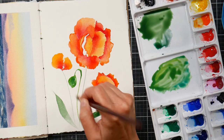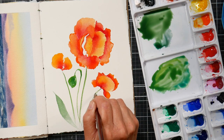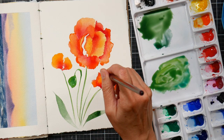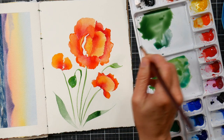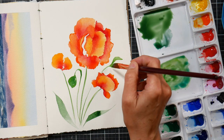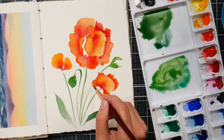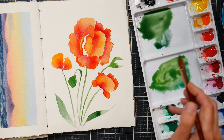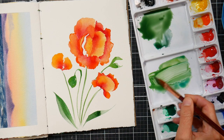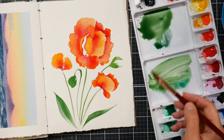Poppies often have that kind of shepherd's hook type of stalk, so I put that in there. I decided I needed to thin up those strokes — it was fun to show you how skinny you can make a stroke. The poppies need a little more support so I pressed a little more to get a thicker stroke. I wanted a semi-open poppy bud, so I'm doing a couple little strokes and leaving some space to splash in a little color to show a poppy just starting to unfurl — telling the story of a brand new poppy bud, one starting to open, and one in full bloom. I like that it brings the motif full circle and gives us a nice composition.